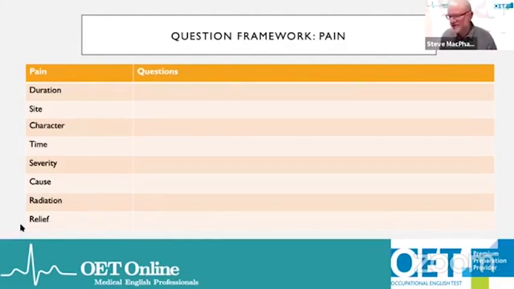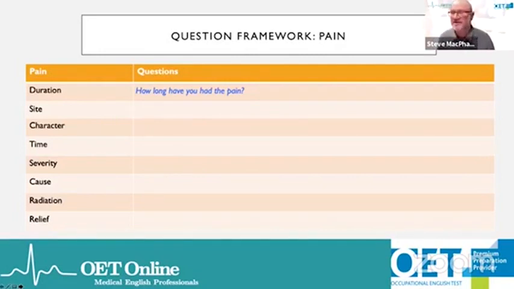Hassan, what's the duration of the pain is okay, but it's a little bit rigid for talking to a patient. Keep it simple, everyone. How long have you had the pain? That's what we're looking for. Baron says, for how long? A lot of people want to begin with for how long, but you're better off just to begin with the interrogative. How long have you had the pain?